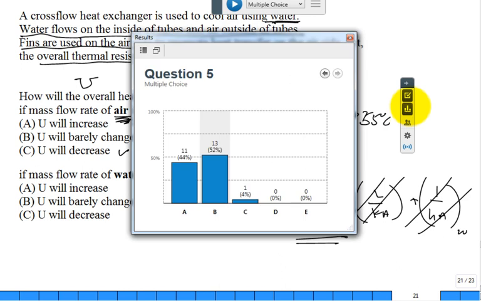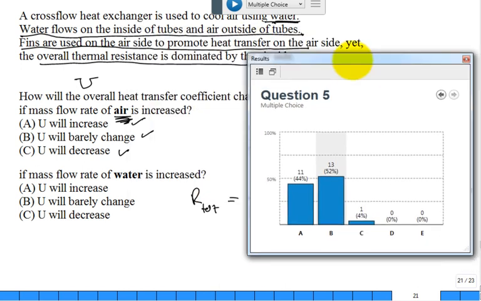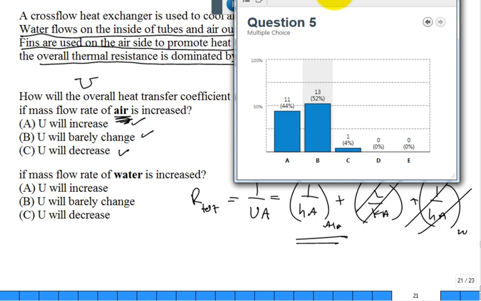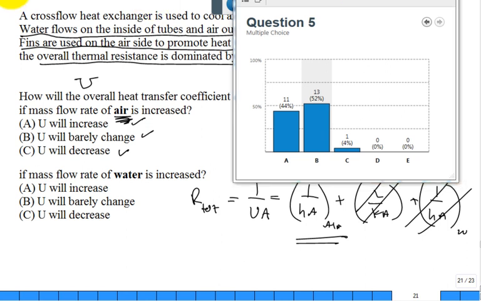And the results are kind of all over the place. Well, from our understanding of external convection, if you have a greater velocity, maybe it becomes turbulent, maybe it was already turbulent, but it's even stronger with the higher Reynolds number, you're going to increase and promote convection heat transfer.